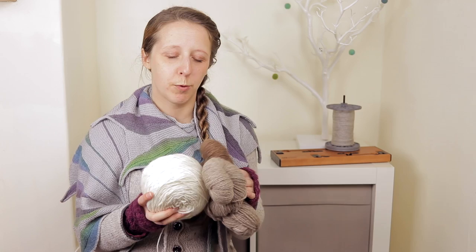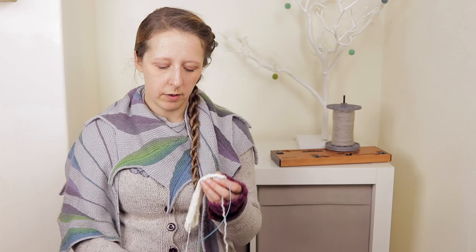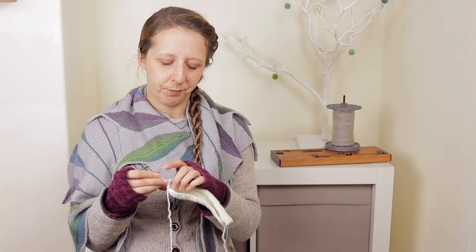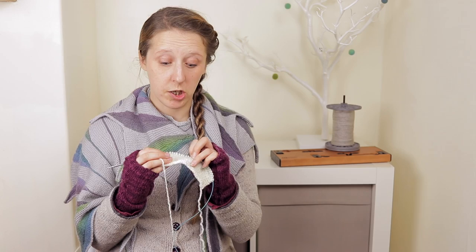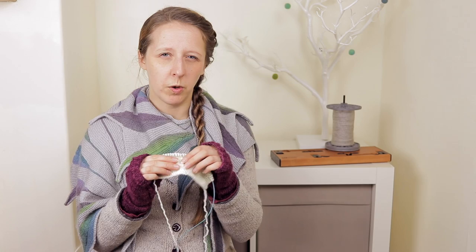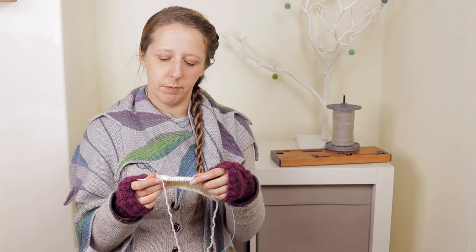So I'm currently swatching with, I think these are 3.5 mil needles. Yep. So 3.5 mil is US 4. I don't know the US sizes off by heart by any stretch of the imagination. It's pretty good. I think I might want it to be a bit more drapey though. So I'll see what happens if I go up to a 3.75 or a 4.